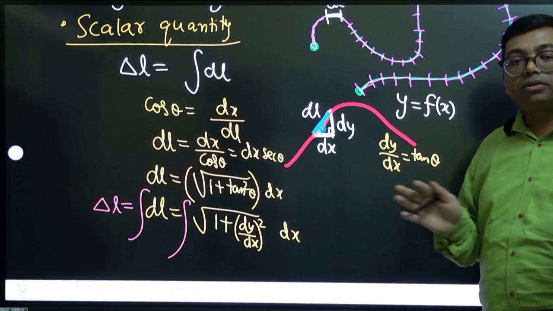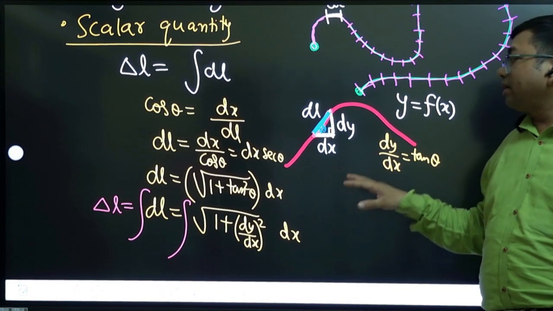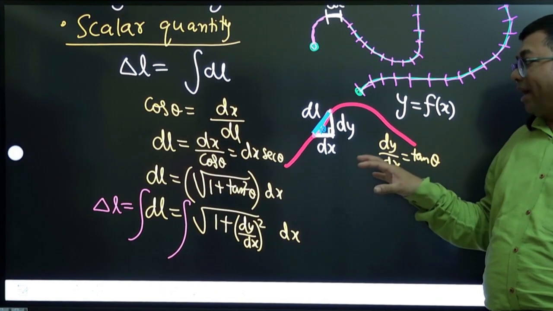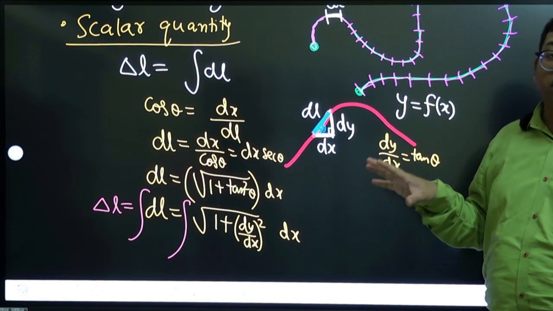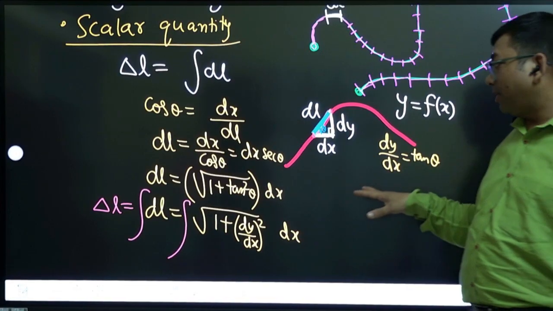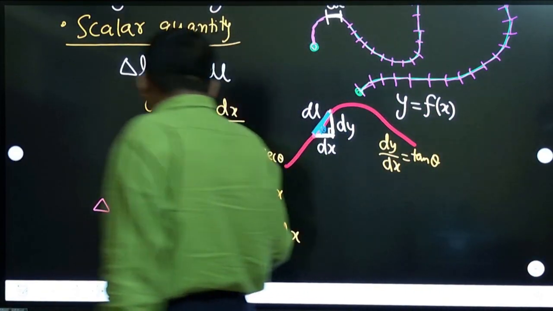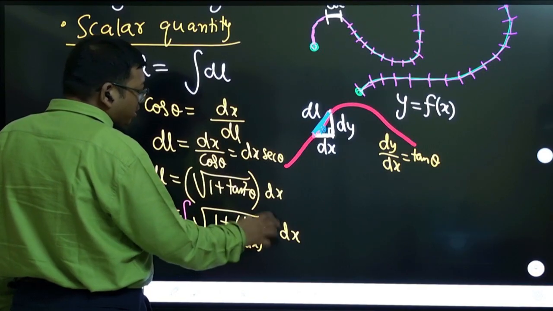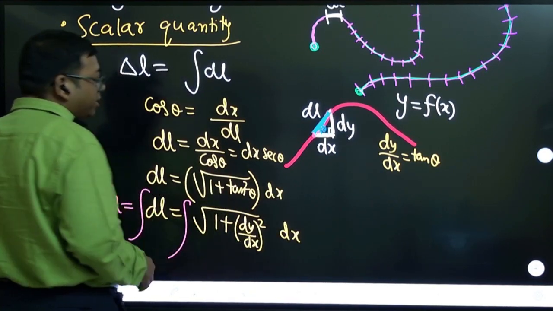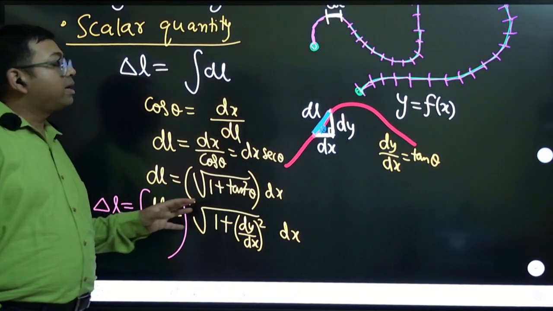This is the mathematical technique to find the distance, and this is for general. If the body is not going in a straight line, in any other direction also it is going, we can calculate, and this is the actual way to calculate distance. But of course this is going to be very difficult because it involves maths. Integration, this formula we should know, right? Integration of root under 1 plus (dy by dx) whole square, this whole integrating with respect to x. So this is the idea behind calculating the distance.